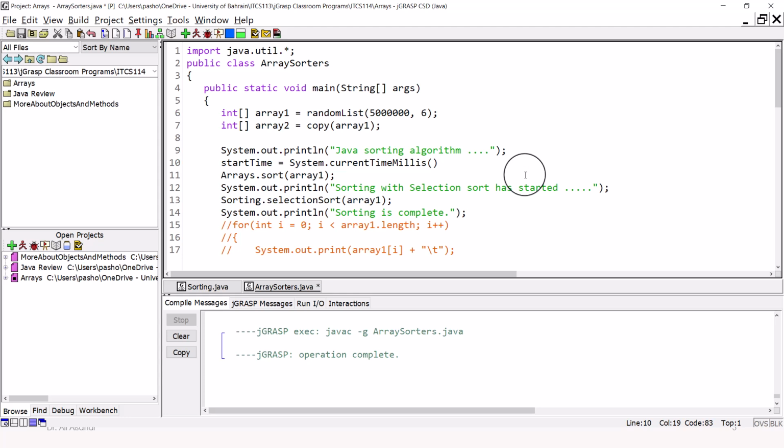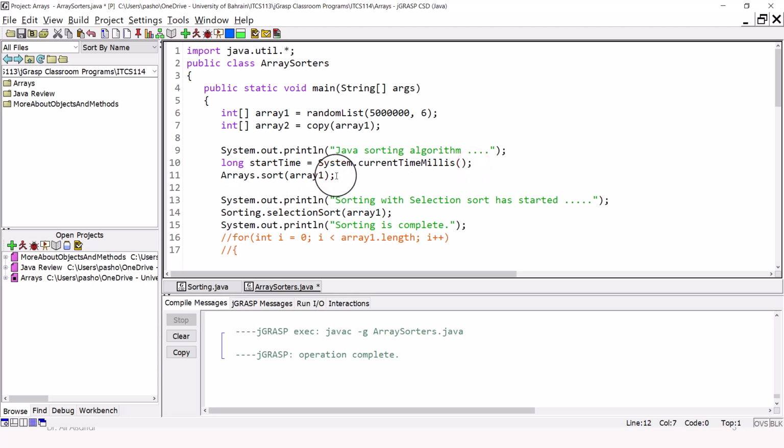When you read the documentation of this method, it returns a long integer. So therefore we are going to define this variable as a long. After we come back, we need to define another variable and read the current time and save it into this variable after we come back from the call. So we are going to call this variable endTime. So before we call the sorting algorithm, we record the current time, and after sorting the array and we return back from the sorting algorithm, we are going to record the time again. We call it endTime. Now we take the difference, and the difference will give us the estimated running time of the algorithm.